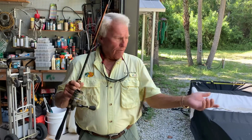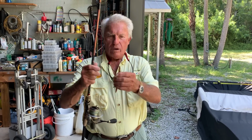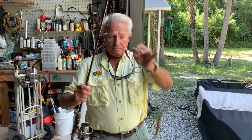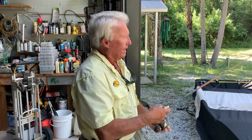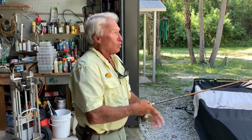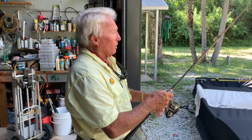Now there's current there where you see that picture, and I take a 1/16 of an ounce lead weight, with just straight braid, and I was taking a real accurate cast. It was really something, because 10 different times in a row, I'd throw it out there, it would hit the water, I'd go 1 second, 2 seconds, 3 seconds, I'd say, there he is, and I'd set the hook. In 2 or 3 seconds, I'd hit a fish. I did that 10, 12 times in a row. And then finally, I said, well, there might be another way to catch fish.